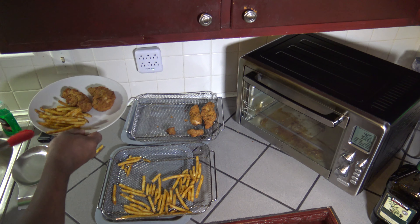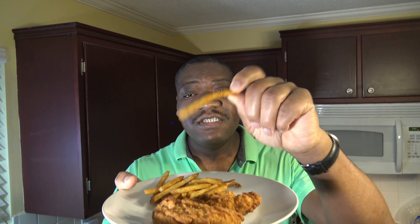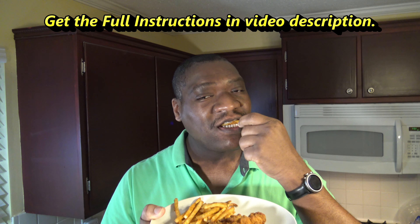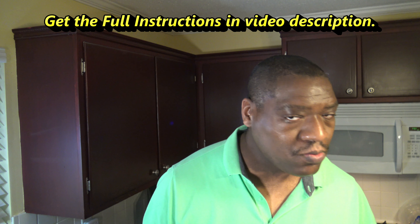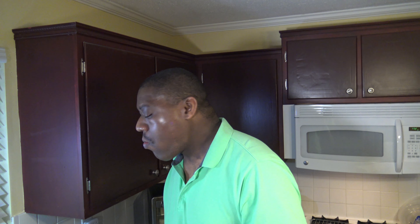Here we go — a plate of food without a lot of time. Let's do a taste test. I'm going to taste the fry first. You can see it's pretty well done, but it's not super hard because it was in there with the other food. That's a hot fry. Let's try the chicken tender. Good thing I gave those a moment to cool down — still pretty warm. Everything turns out good. Cook it up quick. There you go.